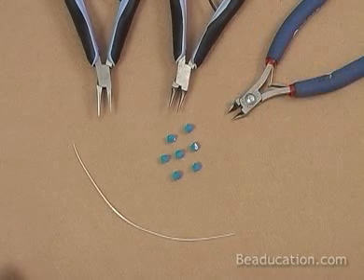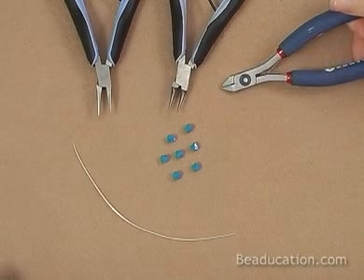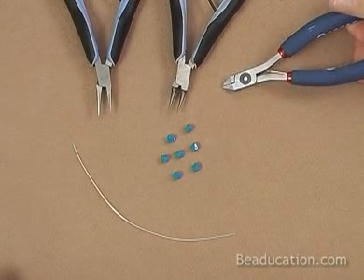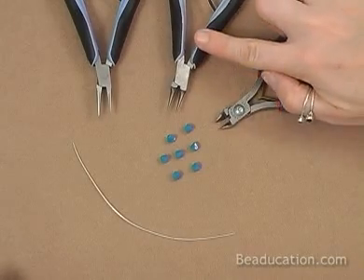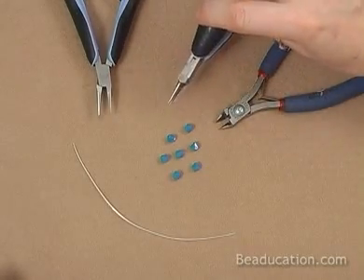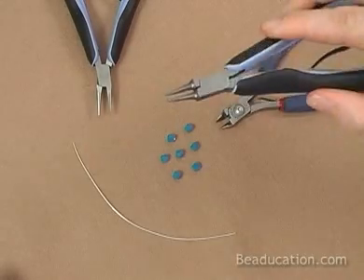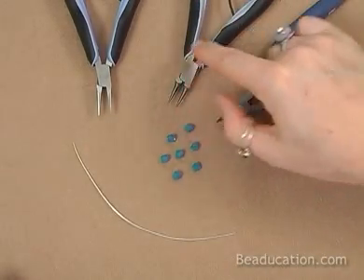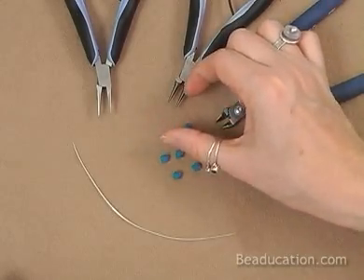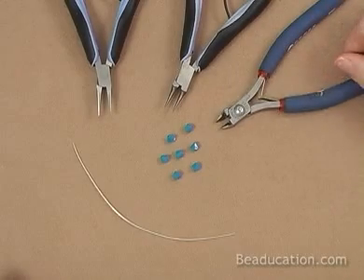Here are the tools and materials I'm going to be using. A nice flush cutter — I like this one especially because it's very flush and very pointed for getting into tight spots. A round nose plier where the jaws are round. You can see either of those plier jaws are round for making loops. You'll also see those with a little bit longer jaw — not in the Lindstrom but in German — so it's a little thicker down at the base, giving you more options for different sized loops.